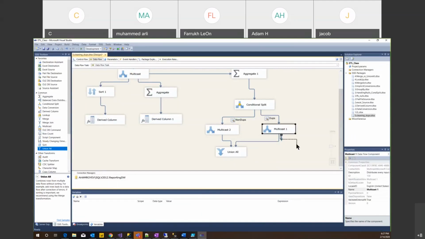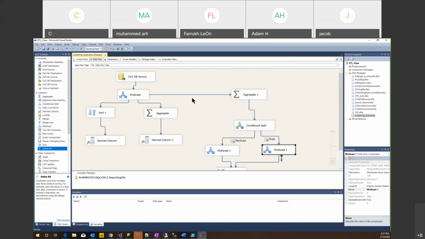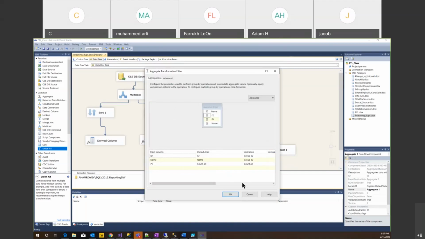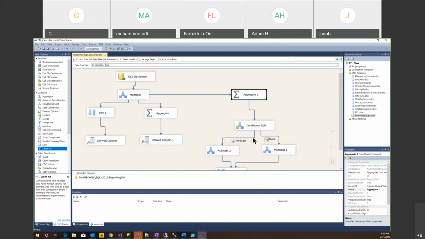You can do extra work on it, figure out why this is bad, why this is duplicated, what to do to prevent this type of scenario. You can load this data somewhere else. You can do a lot of things, but my purpose here is to demonstrate that there are two options. Sort and aggregate are used to remove the duplicates, but if you want to branch the data into different branches based on whether they are duplicate or non-duplicate, you can use this logic. This is how it's done in SSIS.